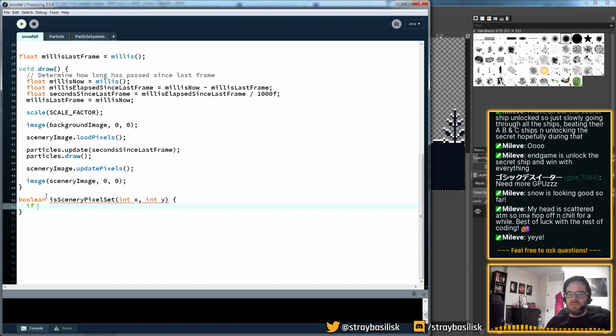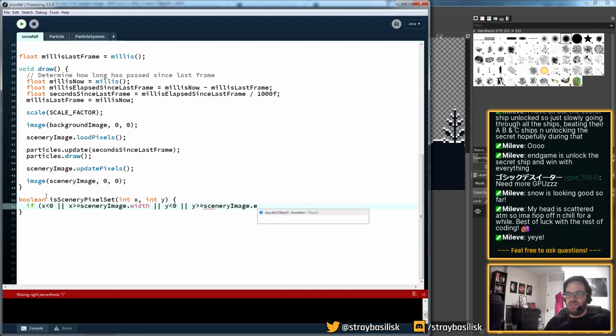So I'm going to say if x less than 0 or x is greater than or equal to scenery image dot width, or y is less than 0, or y is greater than or equal to scenery image dot height, then return false because we're out of bounds.